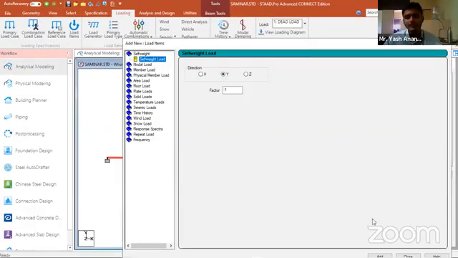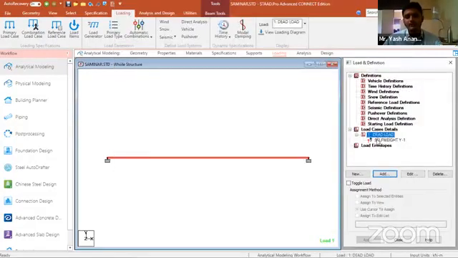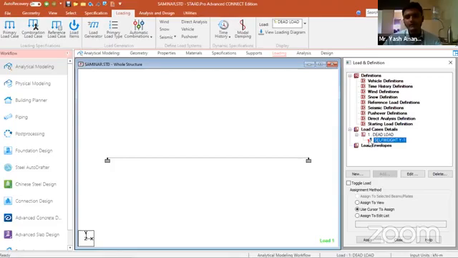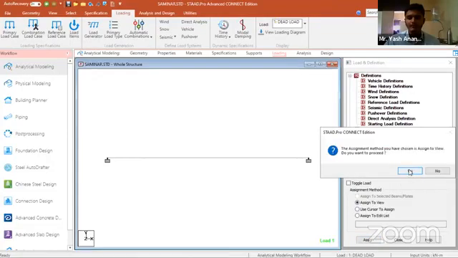It automatically calculates the self weight. Here is a question mark. The question mark is there because you have not applied this load to any member. Now, self weight -1 in the y direction, we are applying to the particular beam assigned to view.